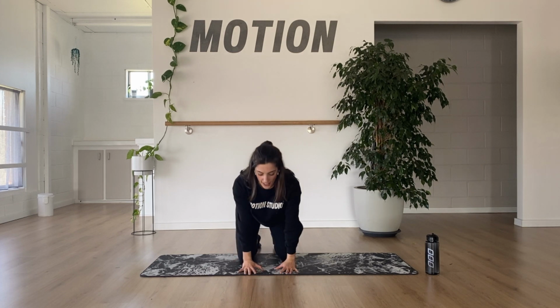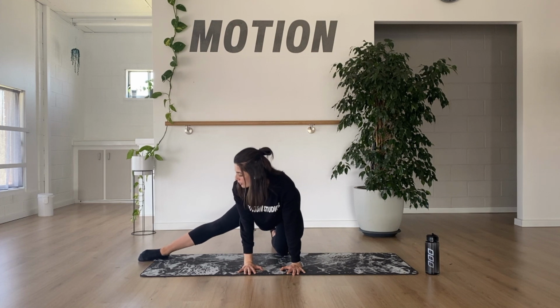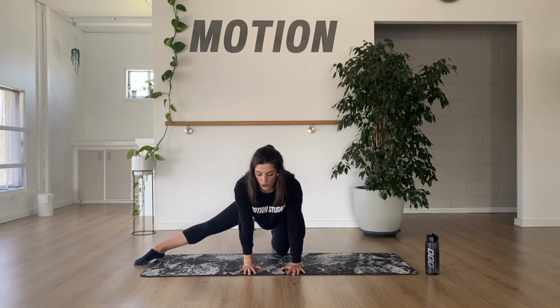So we're going to place the hands on the floor now, and we're just going to keep your knees stacked directly underneath the hips. We're going to extend your right leg away, so it's straight out to the side. Doesn't matter if your foot is pointed or flexed, turned in, turned out, it doesn't matter. Just make sure you feel nice and stable. And now your right leg is extended.